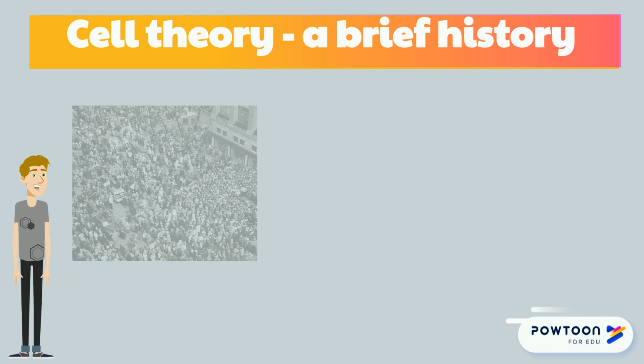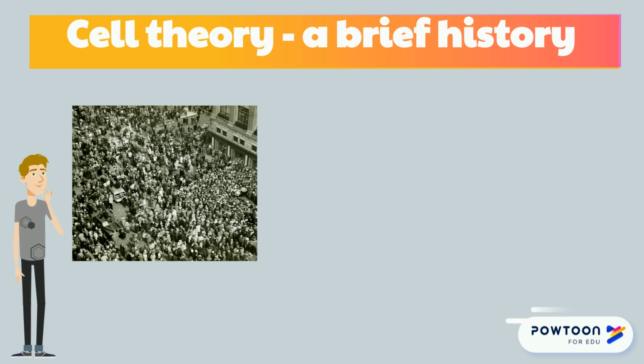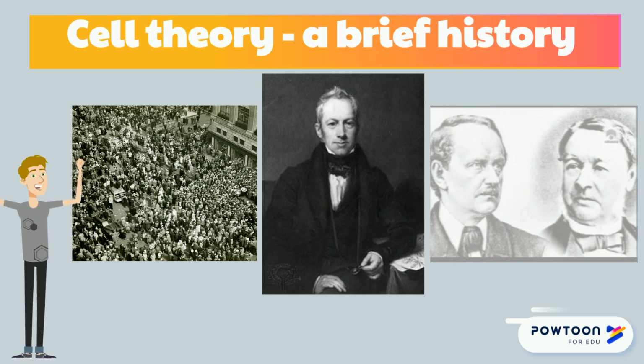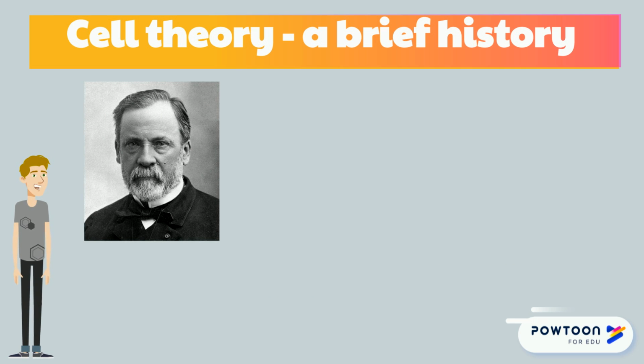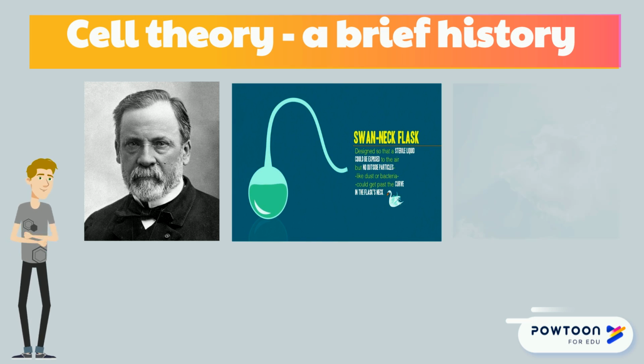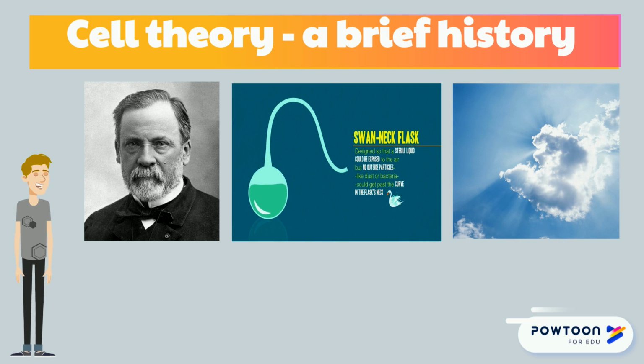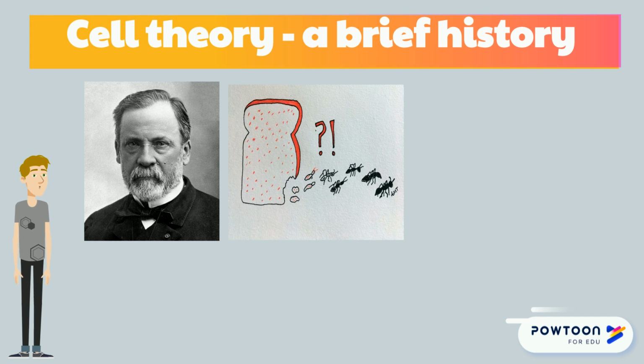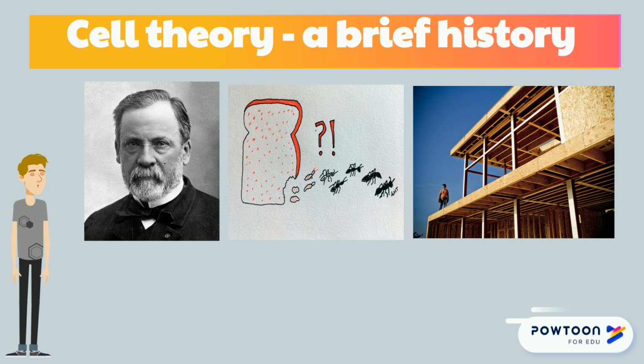Other scientists contributed much over the next few hundred years, but the full theory and its ultimate affirmation had to wait until the late 19th century, especially the work of Robert Brown, Schleiden and Schwann, and the great Louis Pasteur, the great practical biologist, who with his brilliantly designed swan neck flask experiment proved that life couldn't arise from nothing, which you may have learnt all about during your own history GCSE. His revelations eventually killed off the rival theory of spontaneous generation, leaving the cell theory as the only theory that could adequately explain the observed evidence, and eventually came to be the foundation for what biologists could see of life at the smallest level.